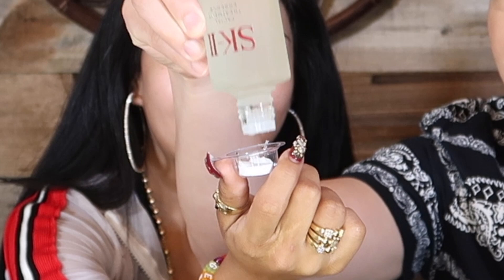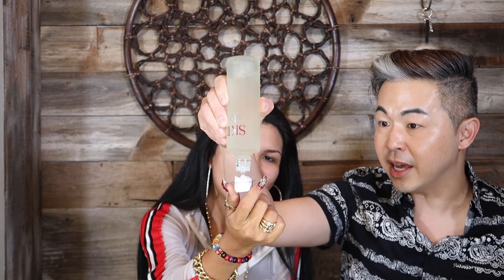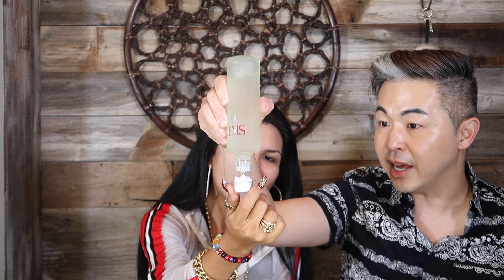I want to show you a two-in-one product. Have you ever seen this before? No. Check this — it's a compressed mask, so it's like a little compressed cotton paper. This is the famous essence from SK-2. Normally you put it on your hand and press on the face for one minute, but let me show you something better. You want to pour a couple drops in the cup here. It's going to expand — you see that? Oh, it's growing! You can use any essence or toner, any liquid you like, and just let the compressed mask soak in — it becomes an instant mask.